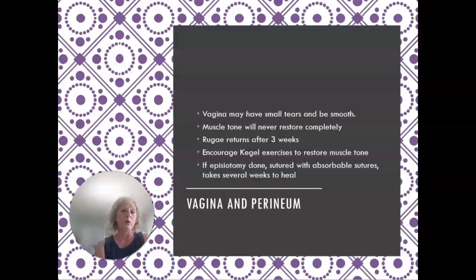The vaginal rugae will return in about 3 weeks, because remember that vaginal canal has been stretched out, so the rugae have been stretched out. After about 3 weeks, all that's going to come back to a normal appearing, normal feeling kind of rugae. If an episiotomy is done, you're going to have sutures. Most of the time, those sutures are absorbable. So most of the time, we're just going to tell that mom to make sure that we keep it clean and dry. That means no bathtub baths or anything.